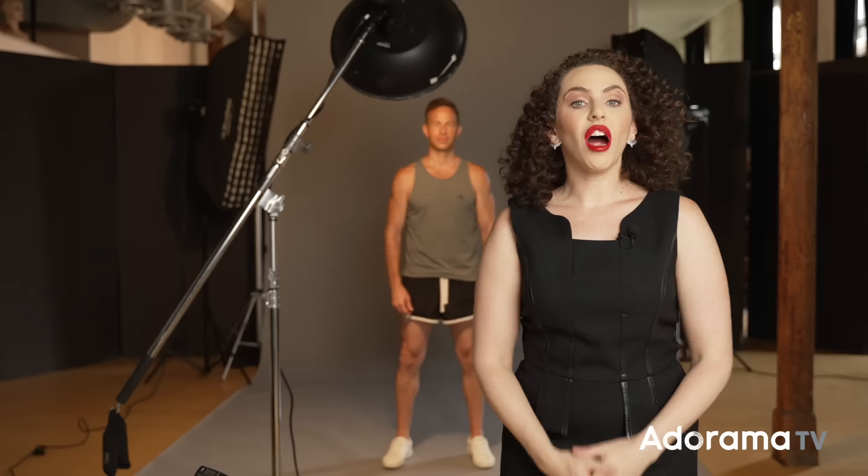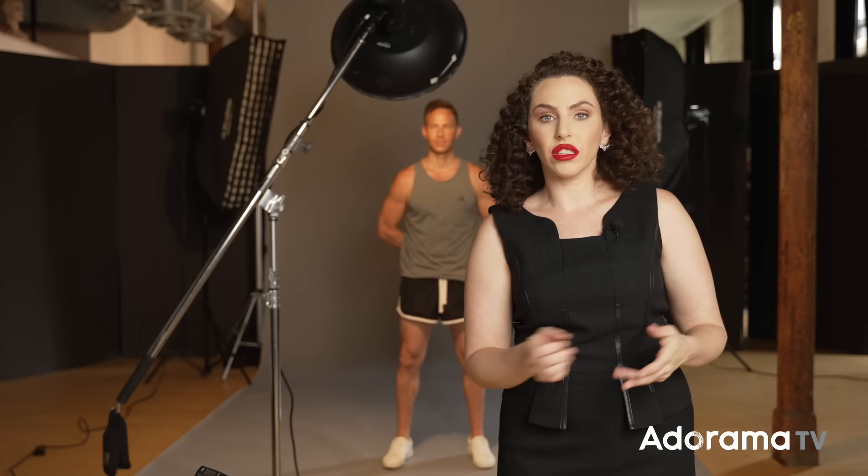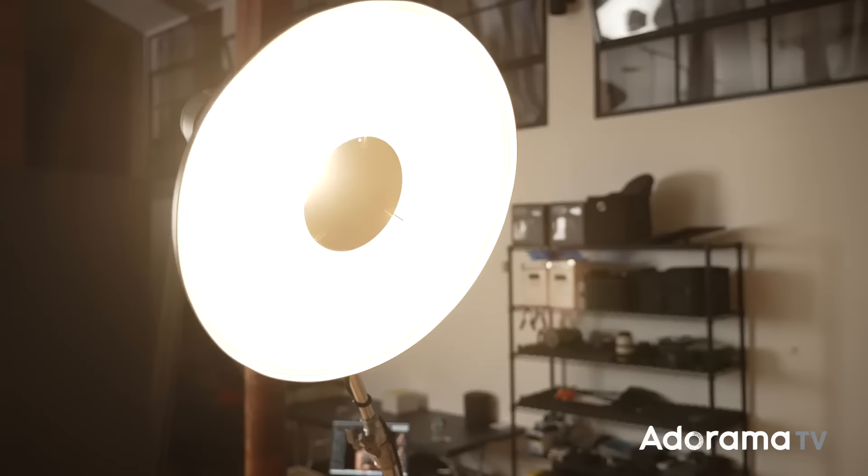Now it's time to move on to our third and final setup for money-making photography with men: athletes. This would be for athletic wear, portraits of athletes, or a sports team. The key difference from previous setups is that I want the light to be a little more dramatic with a little more shadow to show the musculature of the body, and I want more pronounced rim lights to carve out the side of the human form. You could do a cleaner, higher-key version on white, but most often I'm asked for something more dramatic.